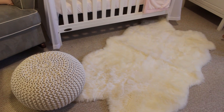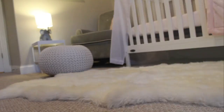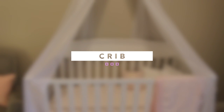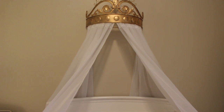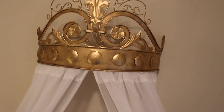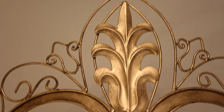For some added texture and softness I went for this faux sheepskin rug that I got from Ikea. I really love the softness of it — it really adds a plush feel to the room. For her crib I wanted to keep it simple while really driving home that princess theme. Originally the crown that I wanted was way out of budget, so I shopped around a bit and found this amazing compromise on a website called A Touch of Class.